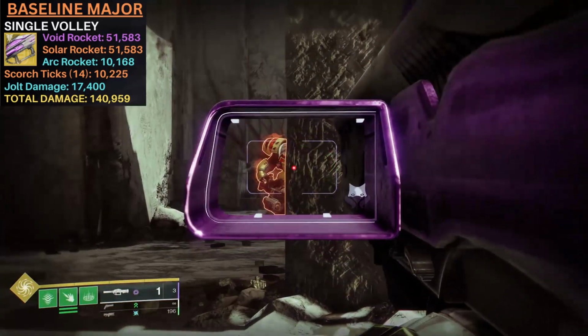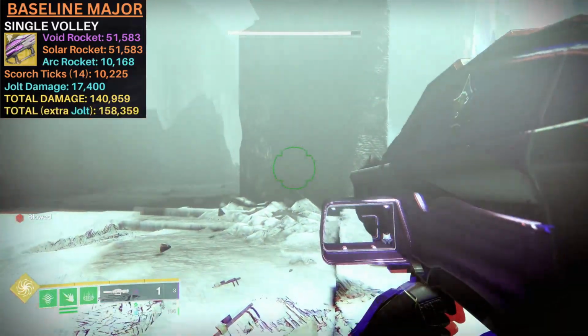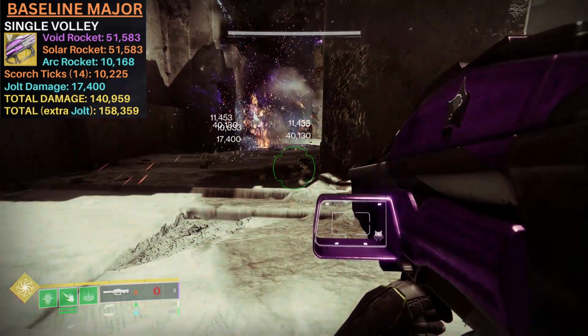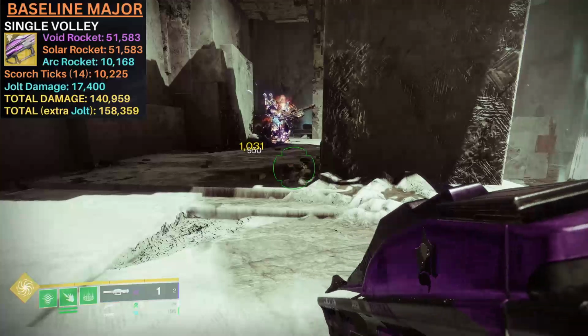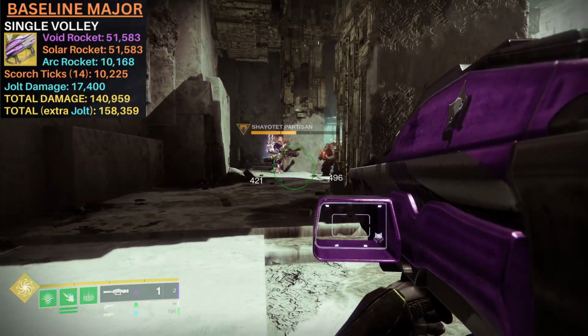But there is actually a better way that this can play out. If the arc rocket hits ahead of the accompanying solar rocket, you'll get an immediate extra hit of Jolt. Now, I don't know if there's a real deterministic way to pull this off, but if fate will have it, this is going to tack on another 17,400 points to our total damage, taking us up to 158,359.